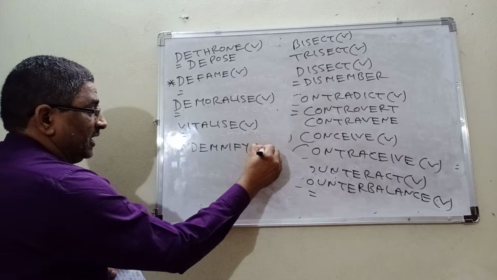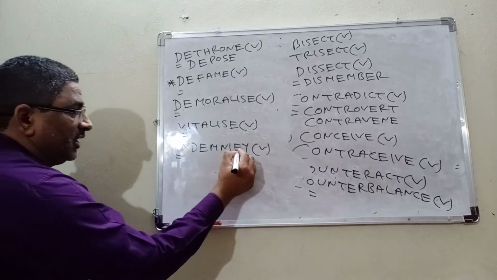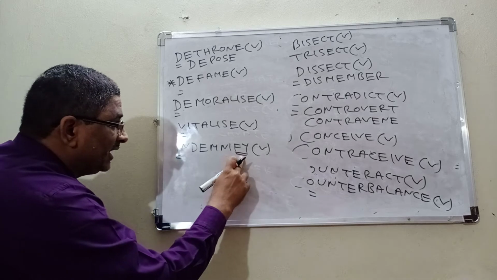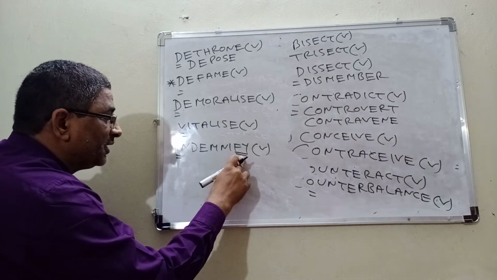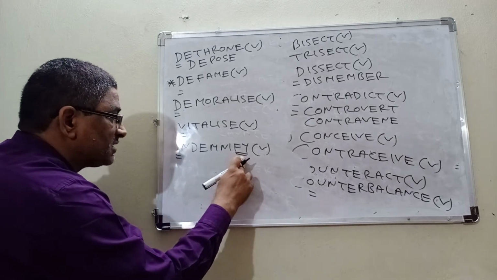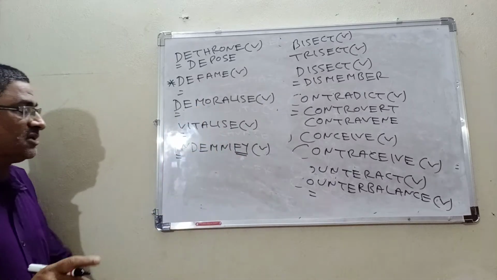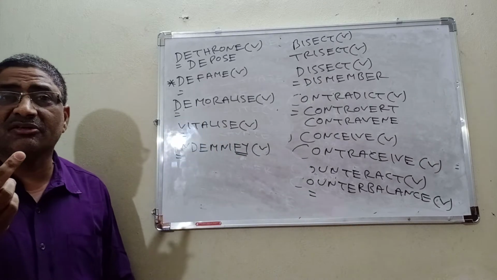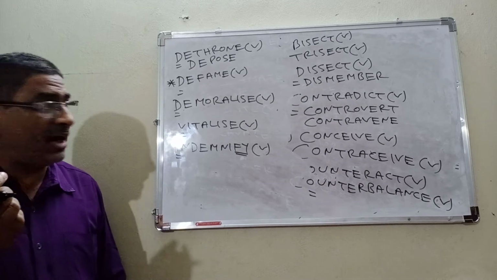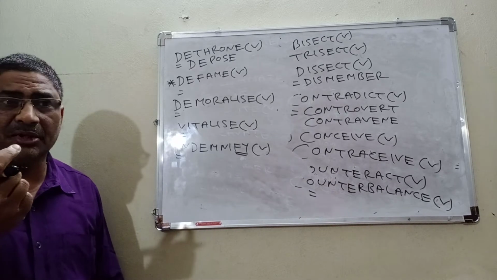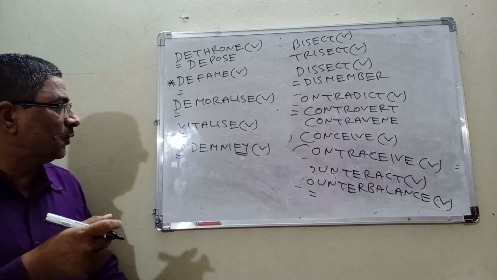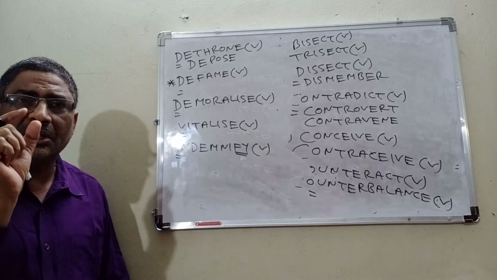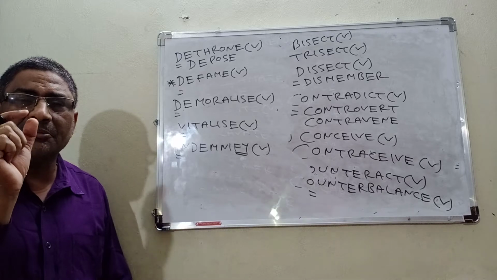Next word, indemnify. Wonderful word is there. There are many verbs in English language that end with FY. If any word ends with FY, the word must be a verb. Clear? For example, if you take the many words like solidify, liquefy, gasify, electrify, magnify, indemnify, there are many wonderful words there. Clear? So what is the meaning of indemnify? To insure, to provide the security or to make the insurance is called indemnify.